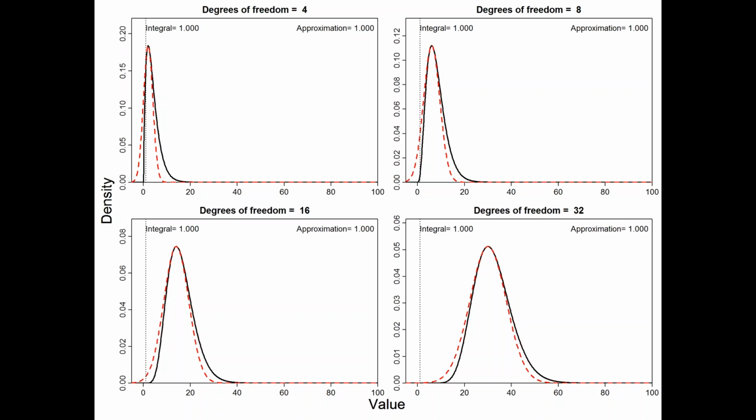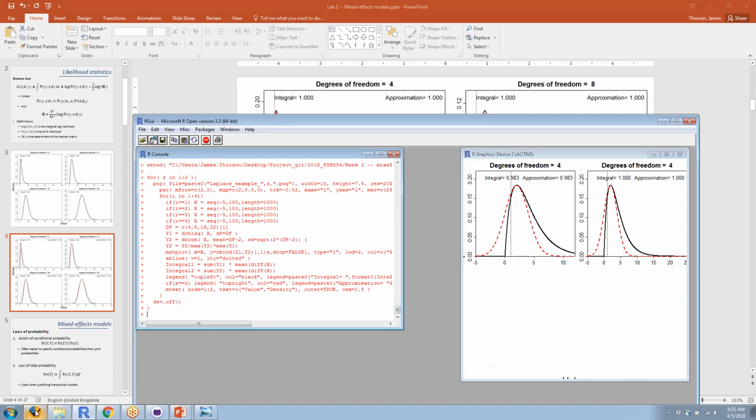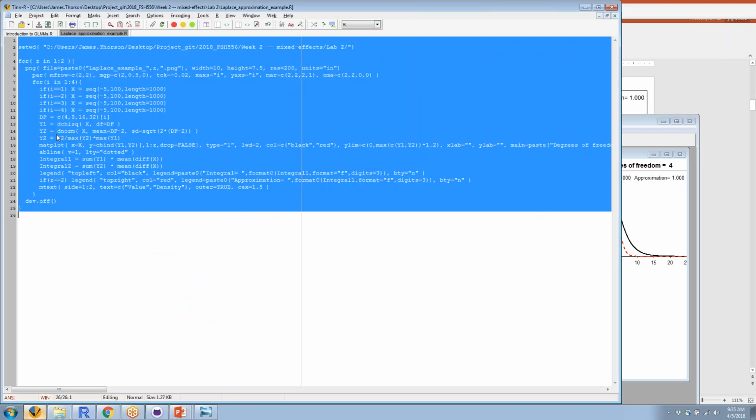And Laplace was the first, I think, to realize that if you approximate one function with a normal distribution with the same peak, the same mode and the same curvature, and then just read off the integral of that normal distribution, it is a good approximation. So in this case, the true integral is 1, and the approximation from the Laplace approximation is 1. I think that's actually right. That's actually surprising to me that it would be exact to the third decimal place, and that's the problem with doing this at the last minute.